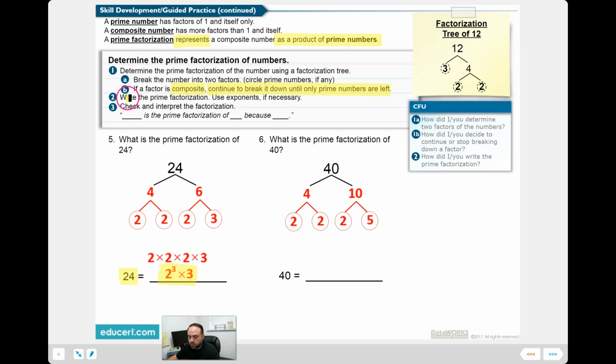Step 2. You read. I'll give you 1 moment to write the prime factorization. The prime factorization without using exponents yet is 2 times 2 times 2 times 5. Now we can use exponent notation to represent these 3 2's that are being multiplied. 2 to the third power times 5.